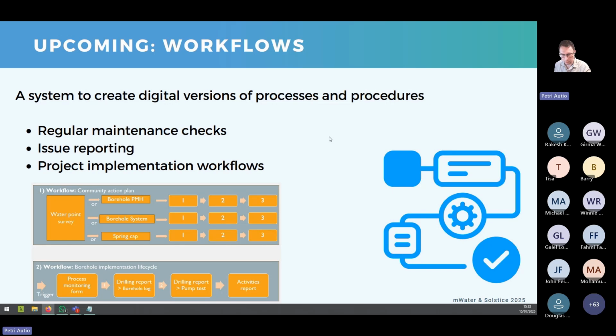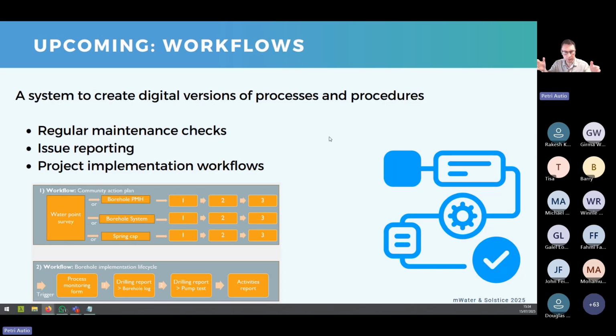So this is being worked on and will be there in the future, but imagine things like automatic maintenance reminders, like every month, please check your generators, please check your tanks and other assets that you assign. Reporting issues, whether that's from field technicians, you can customize that, or from customers.